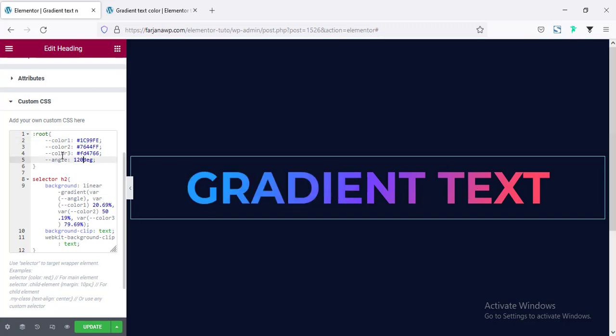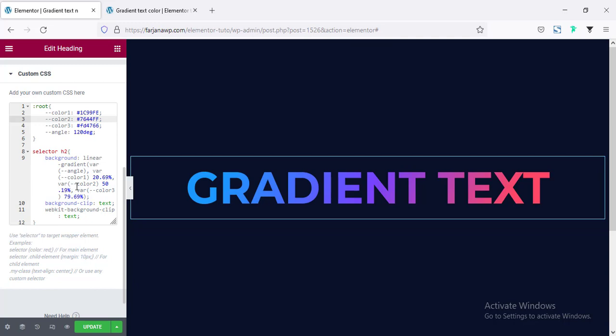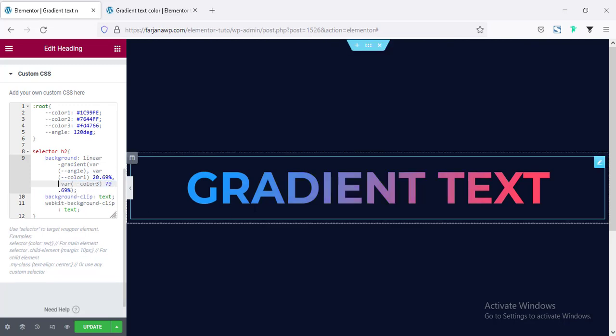I'm going back. And here I have used the 3 different colors, and these colors I have added as variables, and I have placed these variable colors into my code. So here if we want to add only 2 colors instead of 3, here is the first color, the second color and the third color. So you can remove the second one. And we can see it's now working with 2 colors.